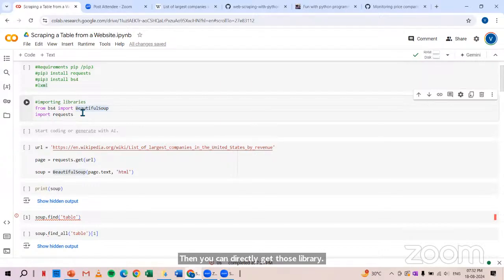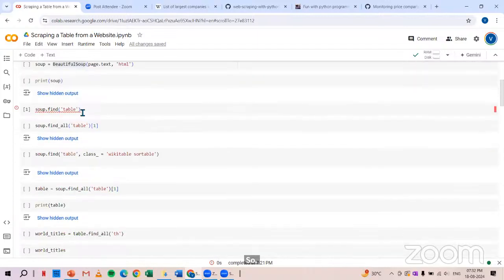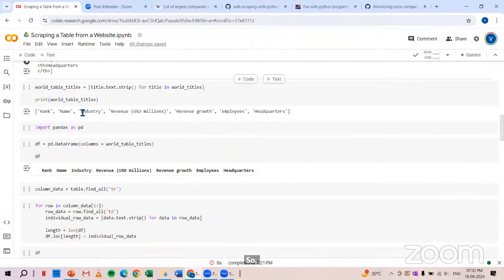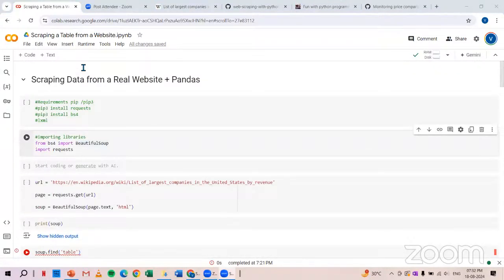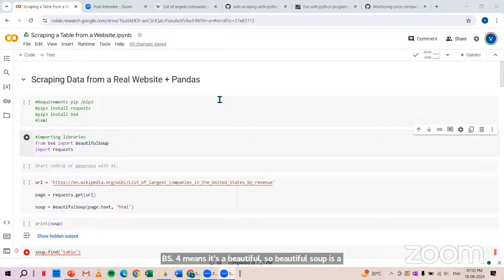So the next thing would be: you got the tables, you got the headings, and then you are converting those headings. BS4 means Beautiful Soup. Beautiful Soup is the library we are using now for this code.